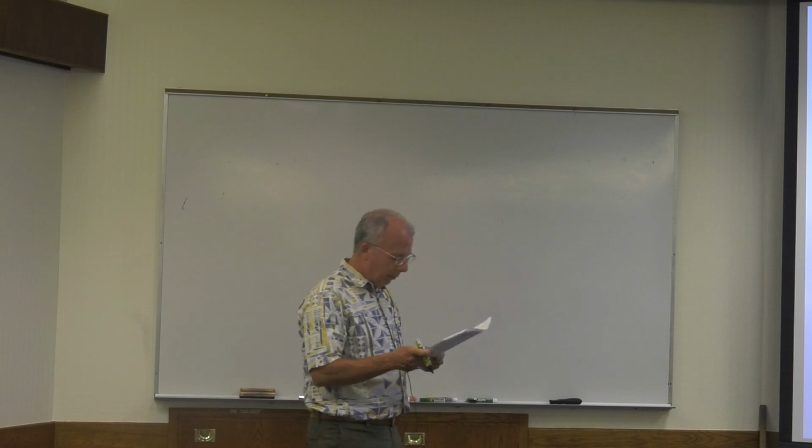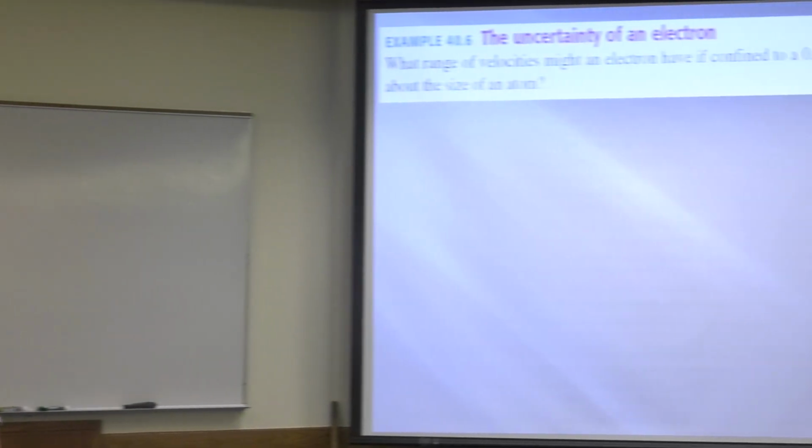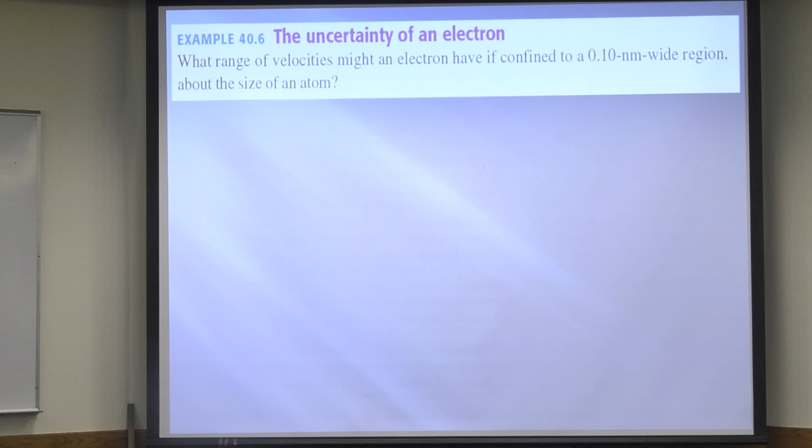By the way, why do we even care about position and momentum? Well, what did you learn in classical physics, in Physics 105? If you know an object's position and velocity and the forces acting on it, you know everything there is to know about the particle. F equals ma. If you know the position, velocity, acceleration, or forces, you can predict what's going to happen to the particle. So it's important. Now we want to do the electron.